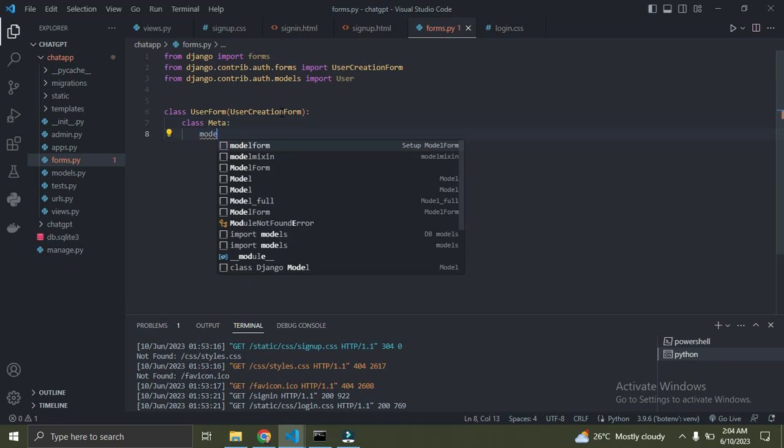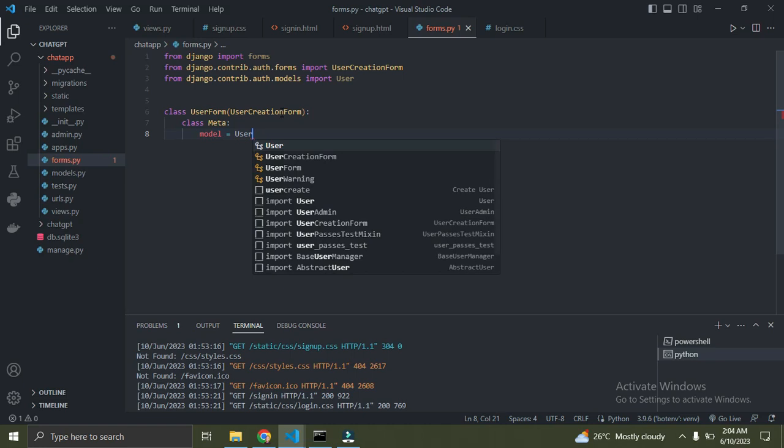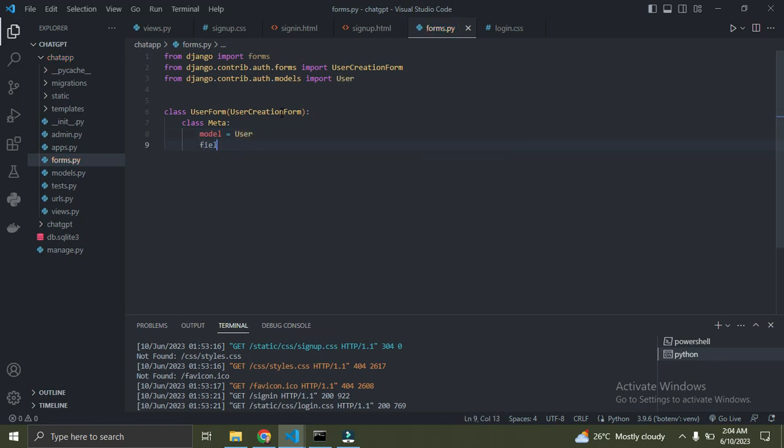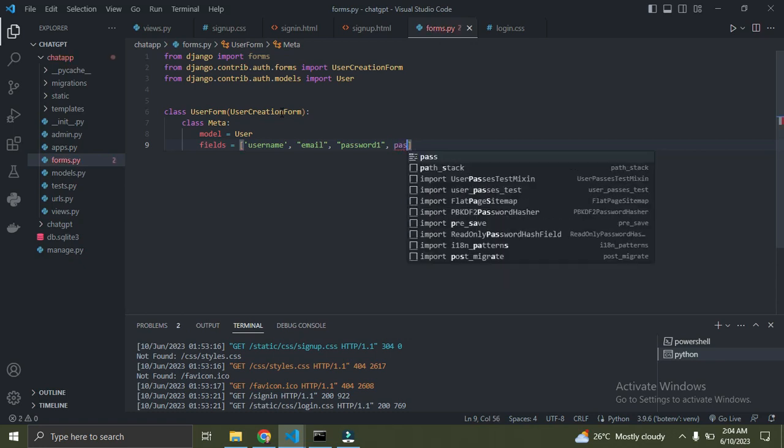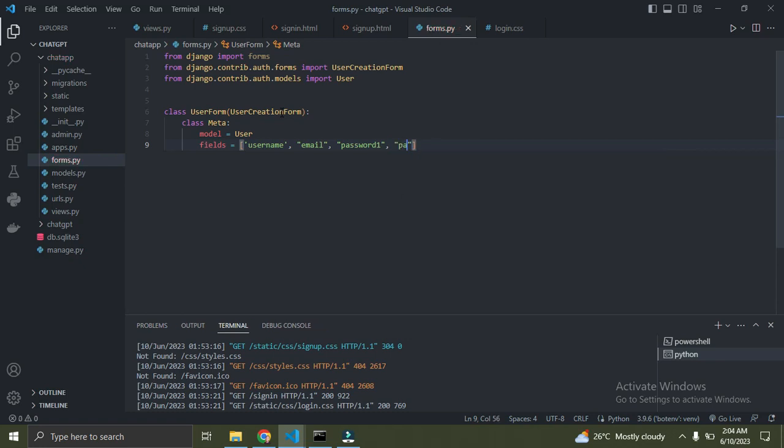The model should be equal to User, and the fields should be equal to username, email, password1 and then password2. Okay, that's done.